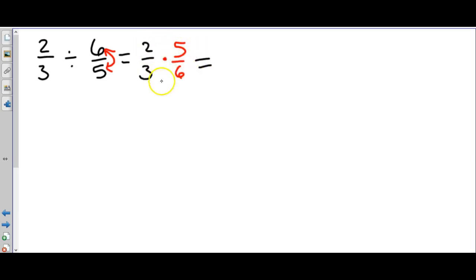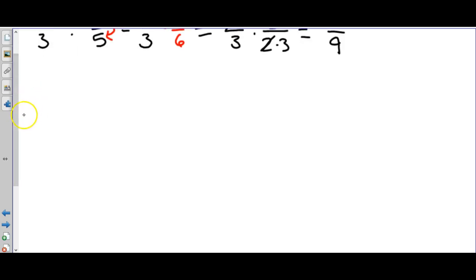We're multiplying, so we do a prime factorization. Only thing that would break down would be 6. 6 can be 2 times 3, so the 2's cancel. We get 5 over 9, because 3 times 3 makes the 9. So it's only this first step that's any different from all the multiplication work we did.